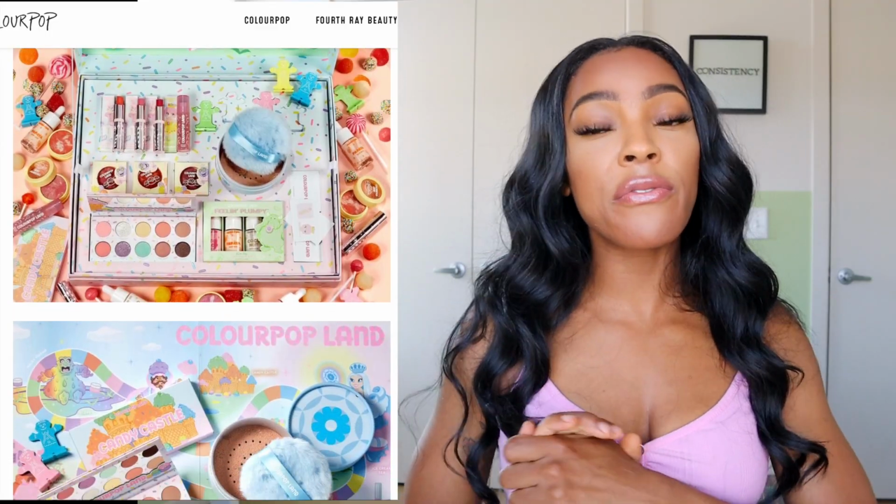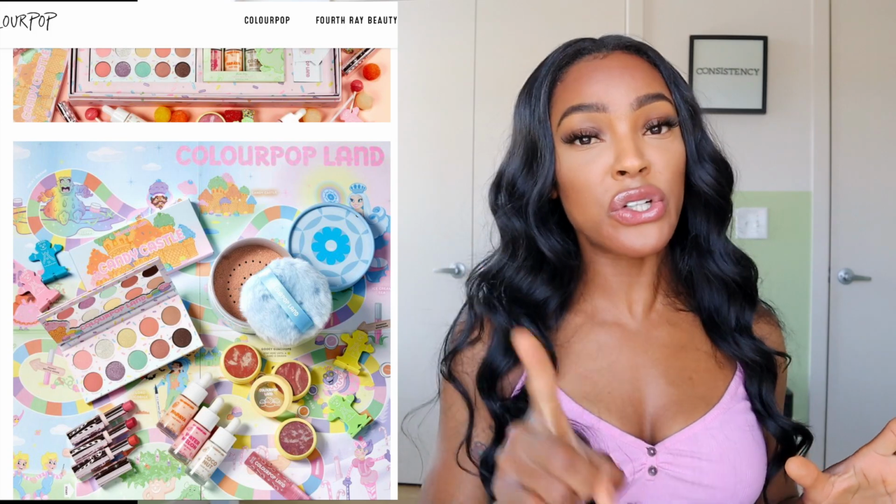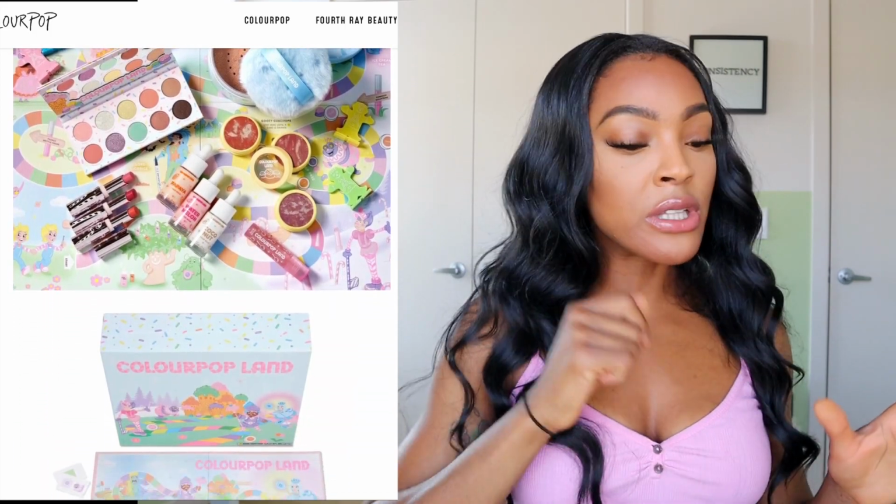Yes, I'm spending my hard-earned coin on these Colourpop palettes, and I hope that I'm bringing some value to somebody somewhere. This collection was really cute. I'm not gonna lie, as soon as I saw it, I was like, am I getting the whole PR package? Because I saw that it was $145 for the whole entire PR package, including the game. But I had to reel it back in because I'm getting caught up in the packaging again. I have the game Candyland already that my son and I play religiously every weekend, and I had to just take it back. I wanted to give you guys the basics of what I got from this collection.